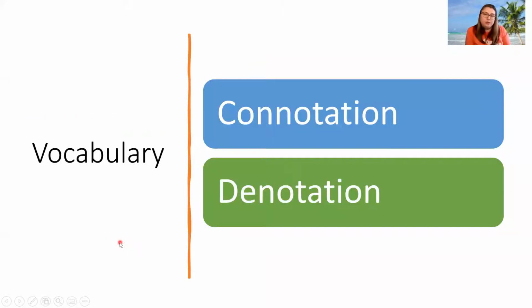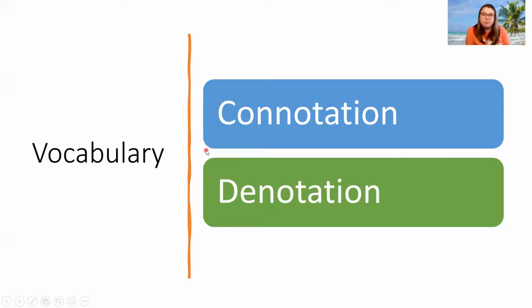We are going to be adding 2 new vocabulary words to our tracker today. We are going to be adding in the words connotation and denotation. So make sure you have these written down, and we're going to go ahead and talk about what the definitions to these 2 words are in just a few minutes. And just like always, when we stop for these vocabulary words, feel free to pause the video so you have a chance to write down the definitions.